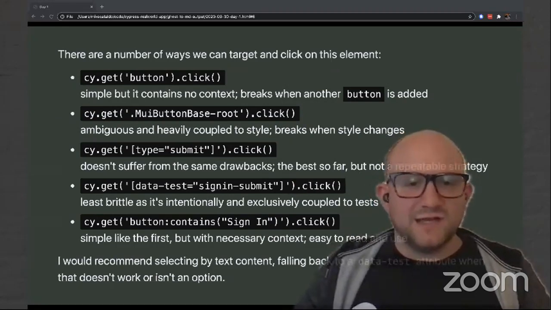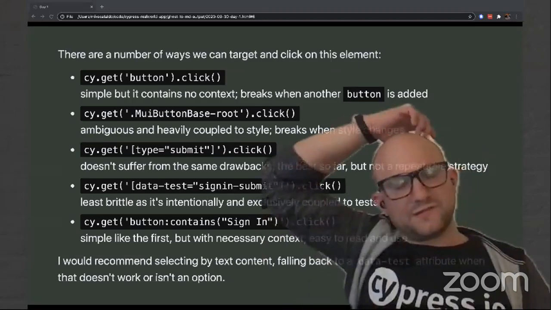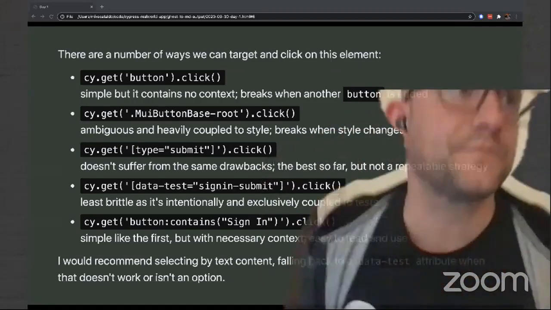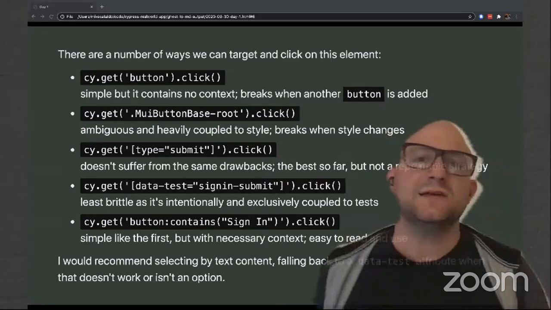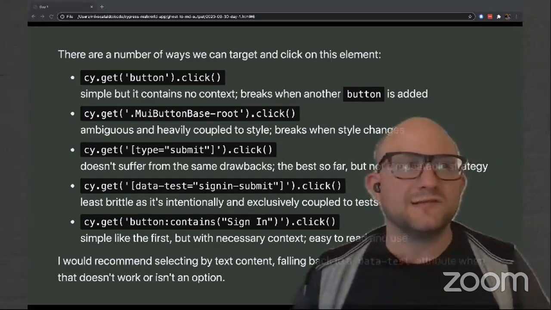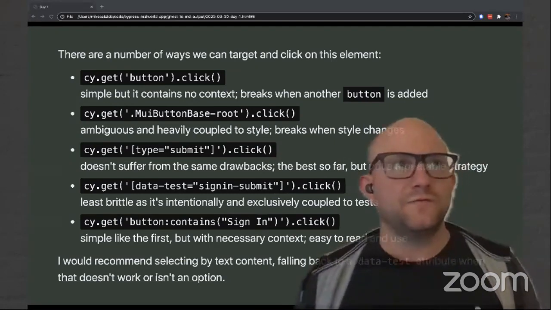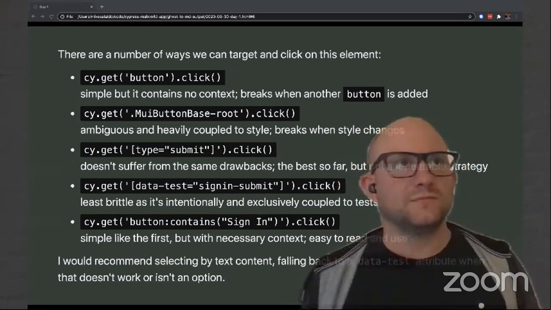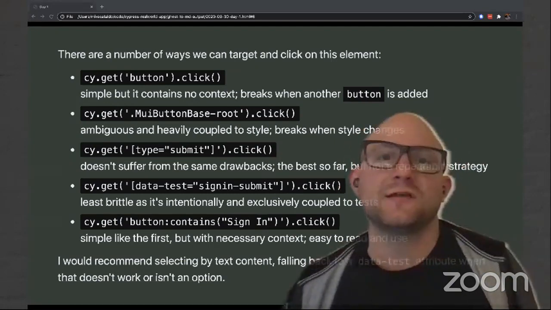So we have that data test attribute, and for those who aren't familiar with this strategy, data test is designed for using it in tests.